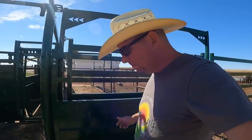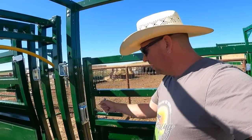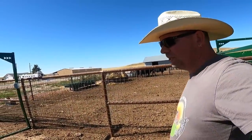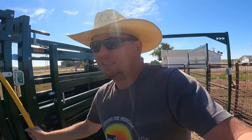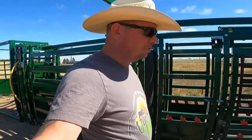The folks at AeroQuip, of course, designed this corral system for us, which is a huge help in order to have some holding pens, which we've got right over here on the side, and help us put these guys somewhere out of the way. We're actually going to bring them through our tub, which I've now opened up on this side, which puts them in this little holding corral. Plenty of room for all of them.